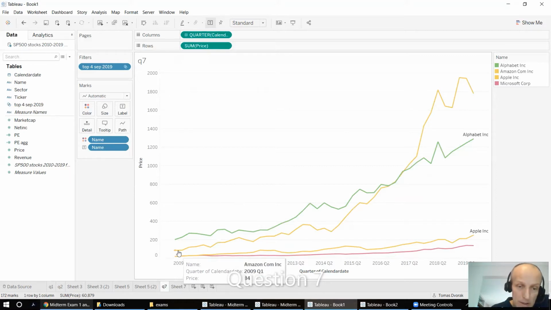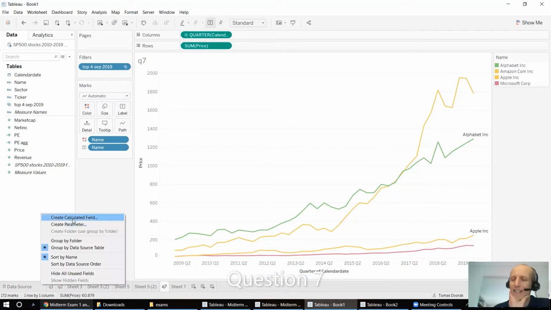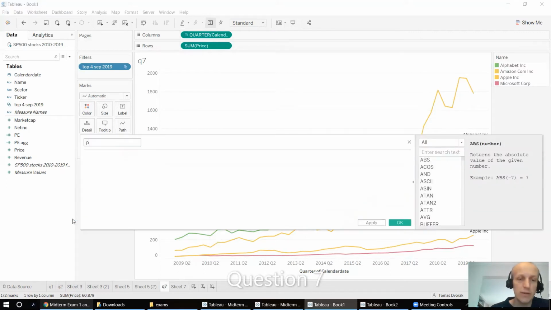And so how can we do that? We know the initial stock prices: for Alphabet, that's 2002. For Amazon, it's 84. Microsoft, it's 19. Apple, it's 18. So we actually can create, just like when we rescaled salaries or movie grosses by CPI, we can rescale these by the initial value of the stock price in 2009. So I'm going to call this calculated field price scaled.